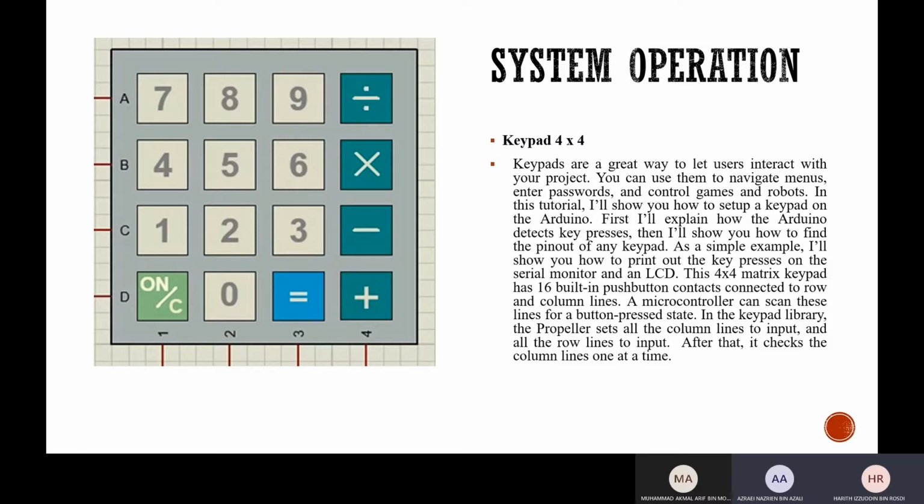As a simple example, I will show you how to print out the presses on the serial monitor and an LED, and an LCD. This 4x4 matrix keypad has 16 push button contacts connected to row and column lines. A microcontroller can scan these lines for a button press state. In the keypad library, the microcontroller sets all the column lines to input and all the row lines to input. After that, it checks the column lines one at a time.